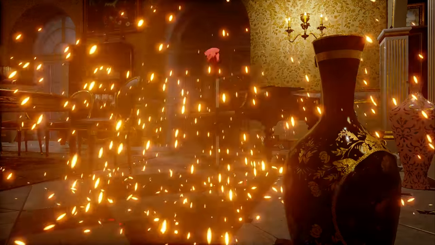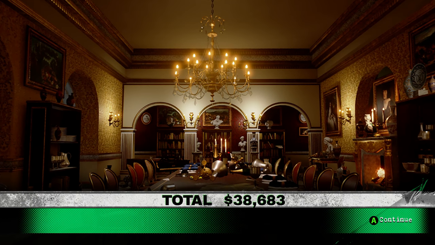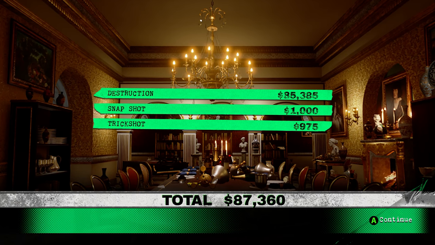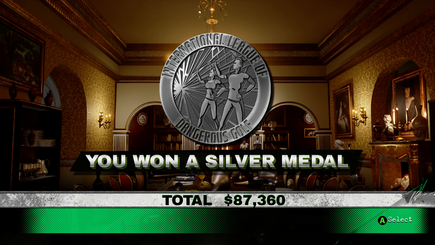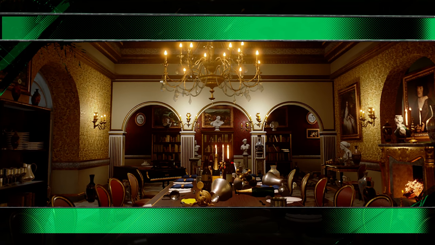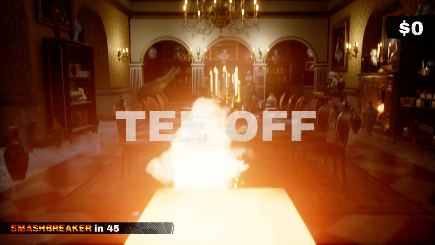Smash it in. Lovely. Beautiful. There we go. Let's see how much money we got. We need 120k to be able to get the gold medal. So we got 87k there. Any more money? We got the silver. I want to try that again because I reckon I can get gold on that. Let's do this. New holes unlocked. I don't really mind at the minute. I just want to get this on gold. And you can play it online, which is awesome.